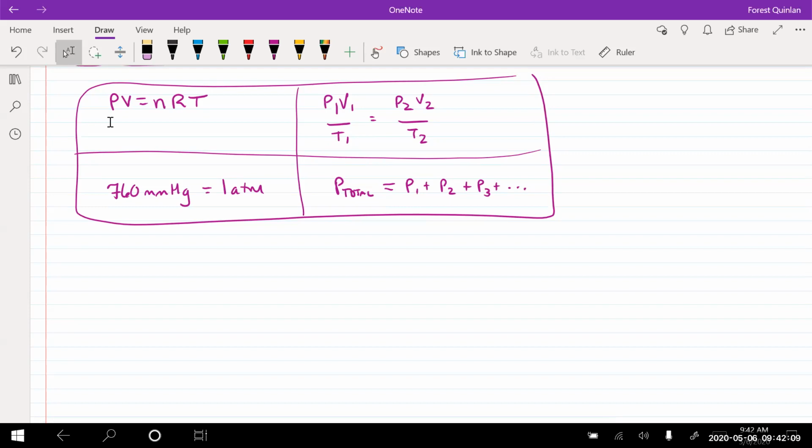Hopefully it's intuitive. We're talking about gases. And if we're talking about gases, what do you think V might stand for? Volume. P? Pressure. T? Temperature. So we see that echoed over here in the P1 V1 over T1 equation. So we already know a lot of the symbols here. This n is actually the number of moles of gas, or the amount. And R is something that we'll call the gas constant, and I'll be defining that a little bit later.